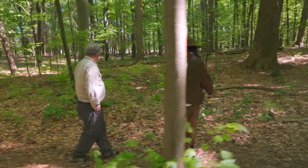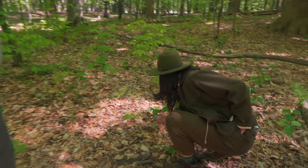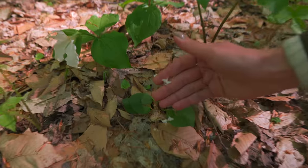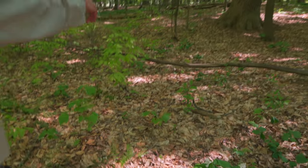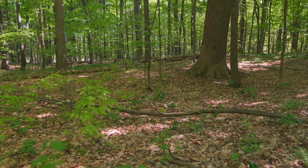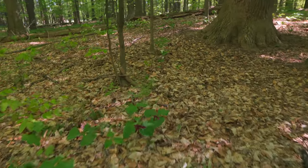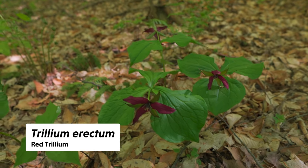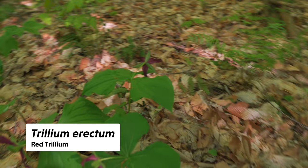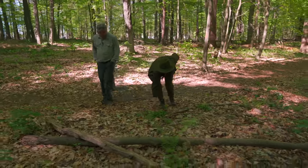It reminds me of cottonwoods — they seem young but grow so fast. And here's some violets. And there's a nice clump of really big red trilliums — that's one of the things I was looking to enrichment plant, but you're giving me a lot of hope that just by excluding deer they'll come back on their own.